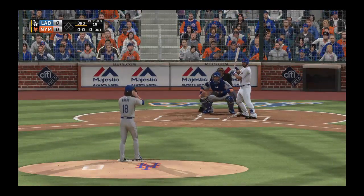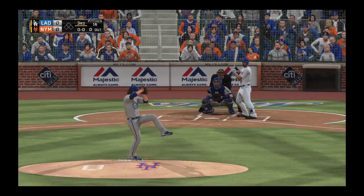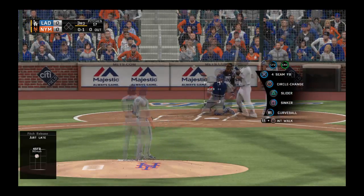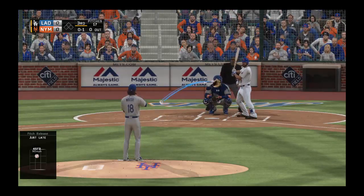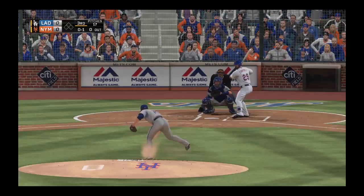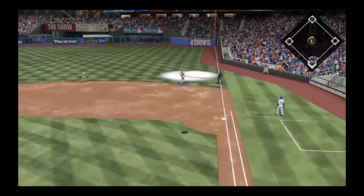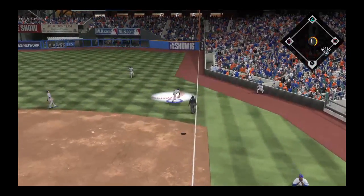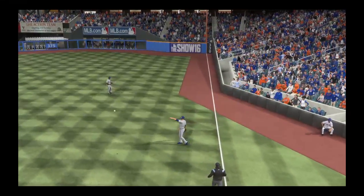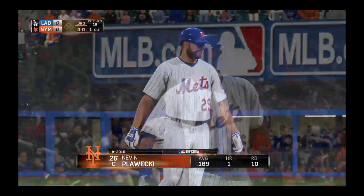7, 8, 9 to start the home third. And they're still searching for a base runner. It's been 6 up, 6 down to start the game. Right down Broadway that time. Strike one. Here's a ball skied in the air near the line, back behind first. And one gone now in the New York third.